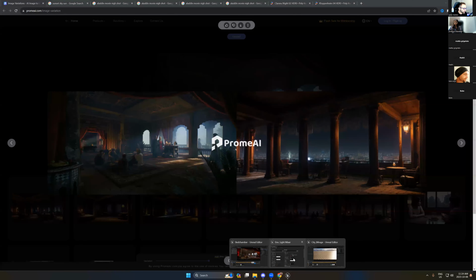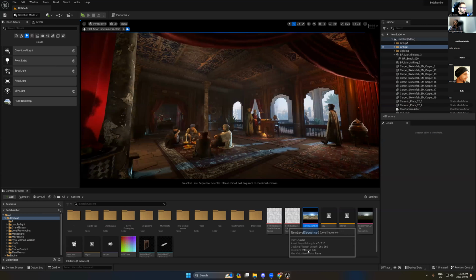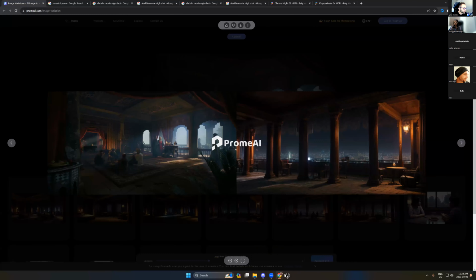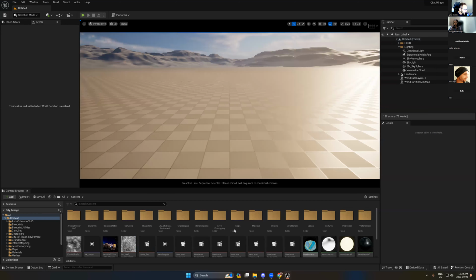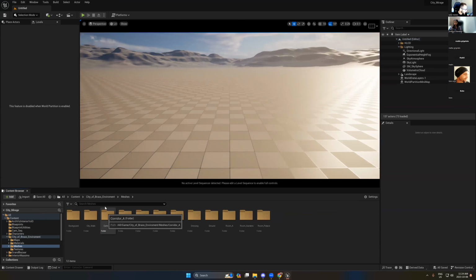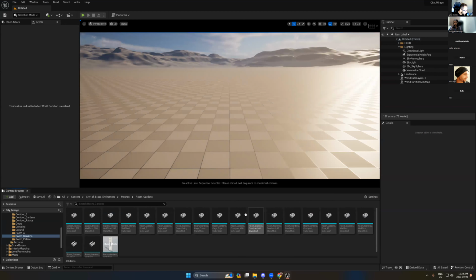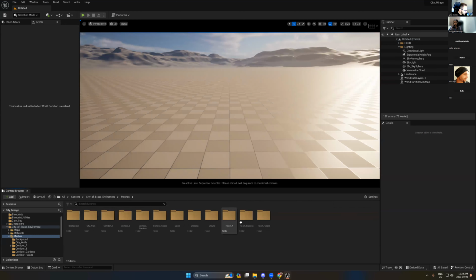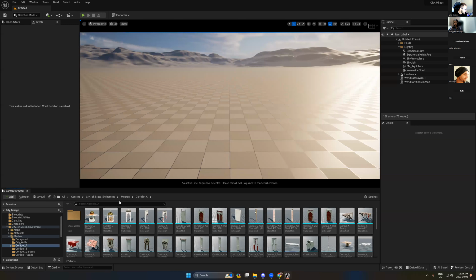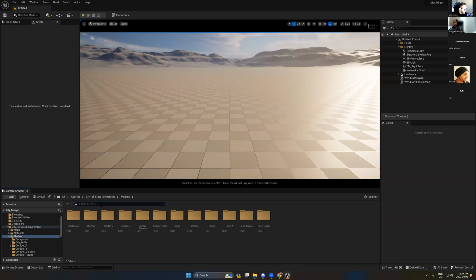Okay, so we have this project. If we go here and to the mesh, the lantern.